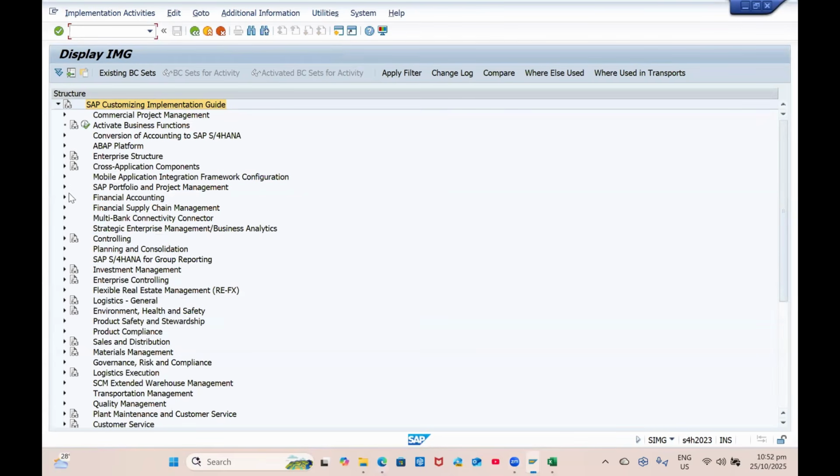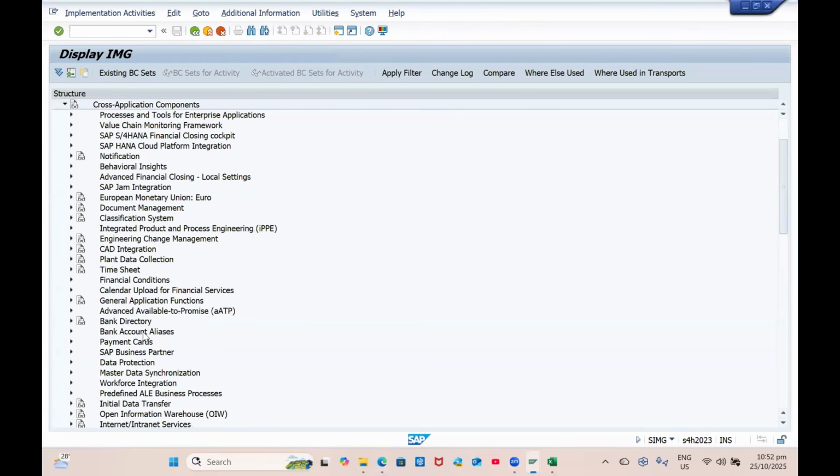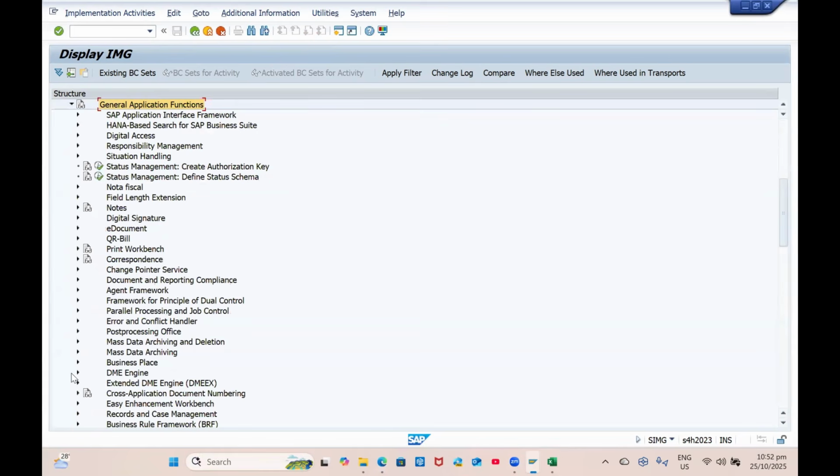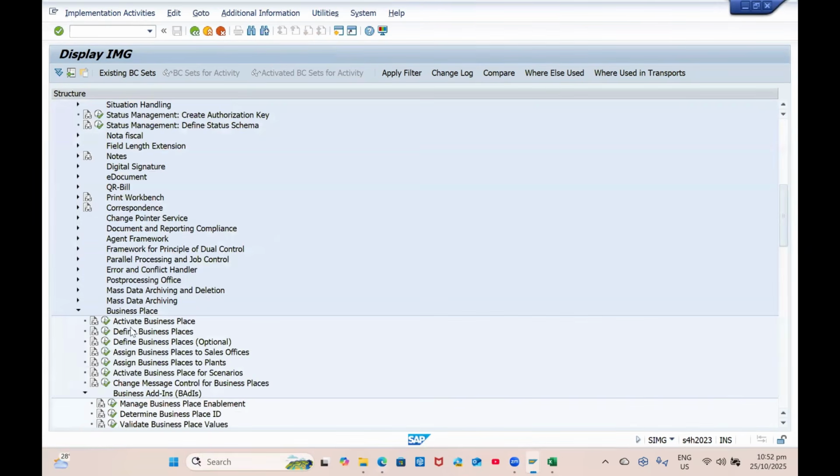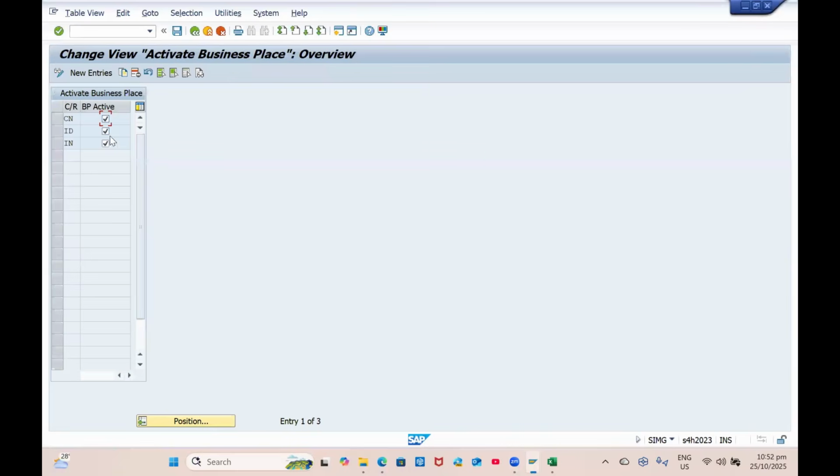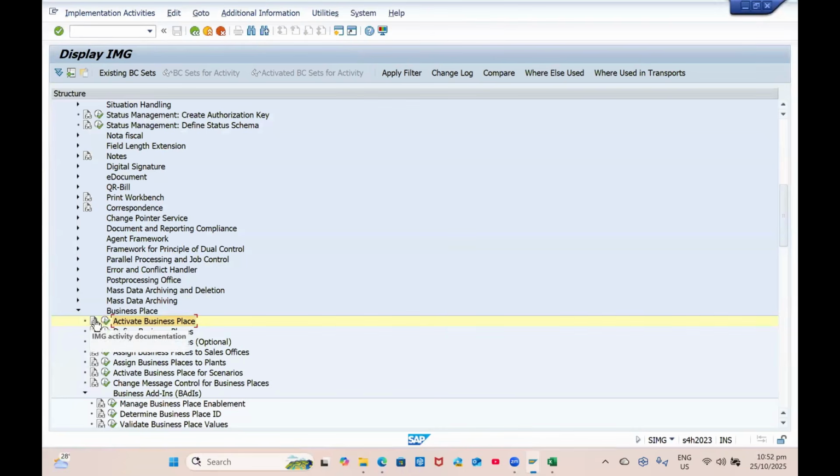reference IMG, cross application components, and general application functions. Here we have a business place. Activate business place. First of all, we can see this one. What is the business place? How does it work?